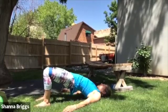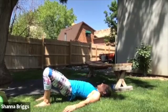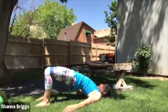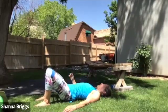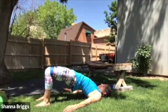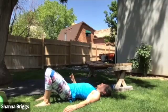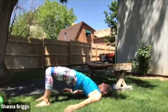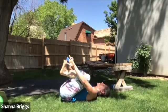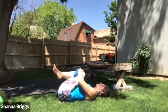There's our halfway — got a full minute here. The higher you get the hips, the more you want to give some attention to the upper body and the head. Pulling the chin in towards the chest, lengthening the back of the neck. Relax the eyes closed. Got about 15 seconds to go. And three, two, one — go ahead and rest. Just a little double knee to chest. Great time to slide the band back off the legs. Hug the knees into the chest and gently rock yourself side to side.